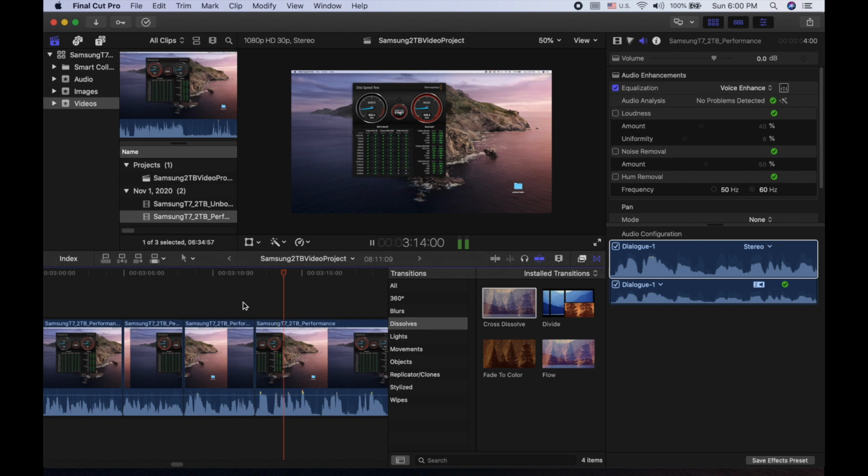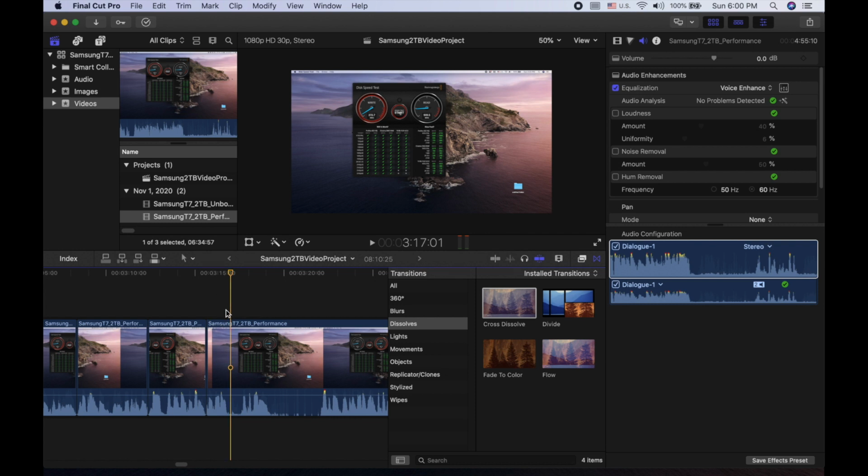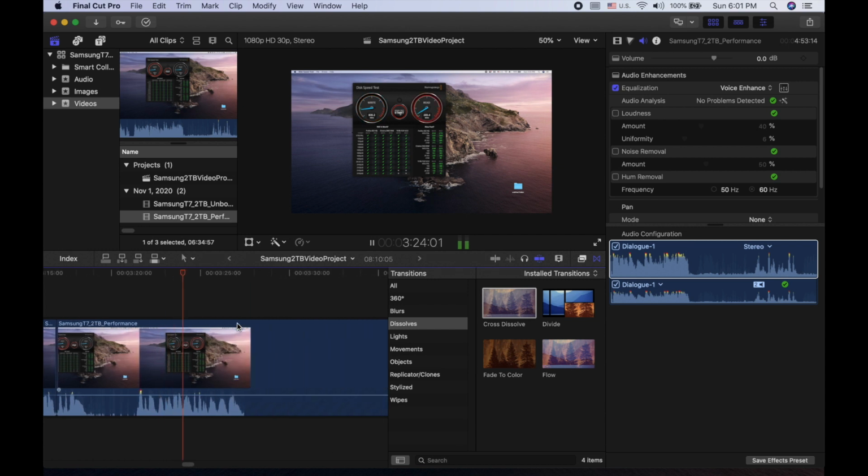So this Samsung T7 2 terabyte is performing just as fast as the 1 terabyte model expected it to, and there it is. There you have it right now.